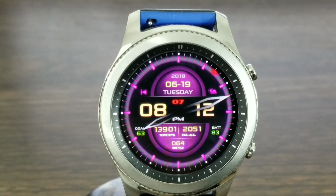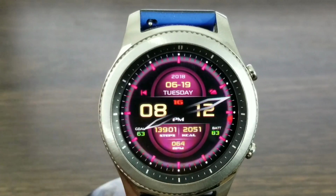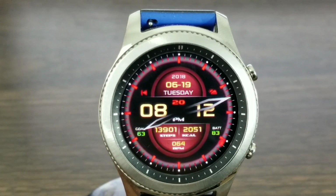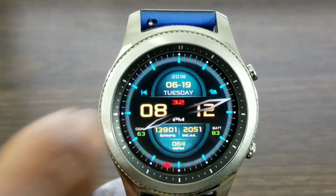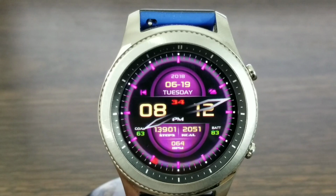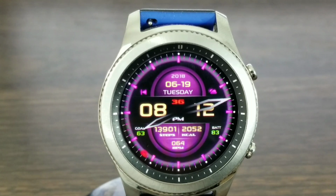And you got a nice second hand that's going around the bezel of the watch right there. PW did a great job with this watch face. Now what I'm going to do is double tap in the center, and I can change the color thing of this watch face, and you get several. Matter of fact, plenty to choose from depending on your decor, what you're wearing for the day, and also your favorite color. Whatever your favorite color is, you can just set it on that and go on about your business for the day. But I'm telling you, this watch face offers a lot for the price.